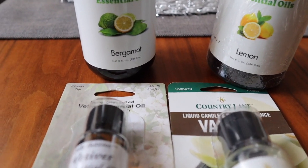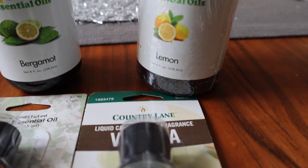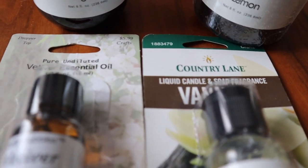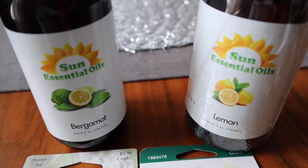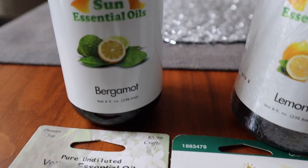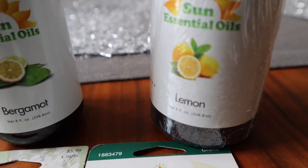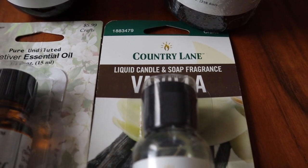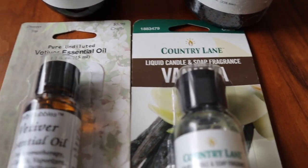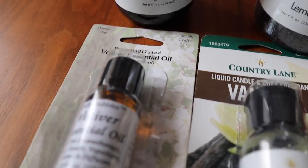Okay guys, to start off, of course you will need to make sure you choose essential oils that you really like. You can mix and match some of them in order to accomplish the scent that you would like in your candle. For me, I love anything citrusy, fresh smelling, anything in that direction. I'm not a big vanilla person, but I did choose to get some vanilla fragrance as well, just to throw in some warmness into the particular fragrance that I created.